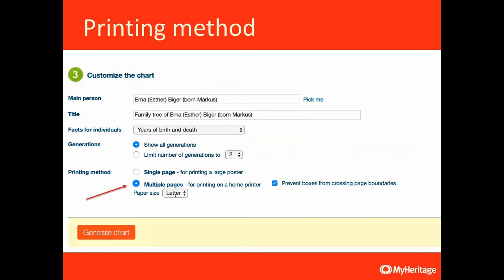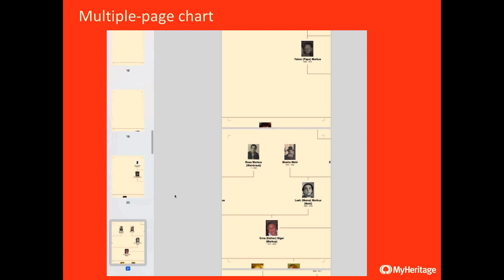And then when you generate a chart like this, what happens, and I'm looking here at an example, is it creates a PDF with multiple pages. So it's convenient for printing, and each page has a part, and then you can go and glue it together with sellotape and create this big printout that you can use.